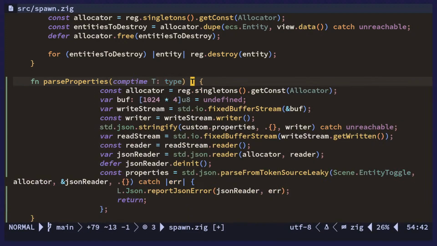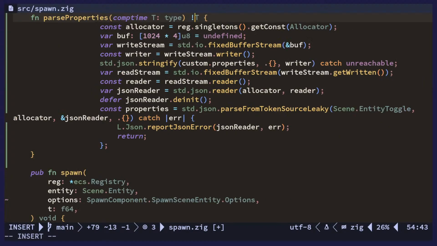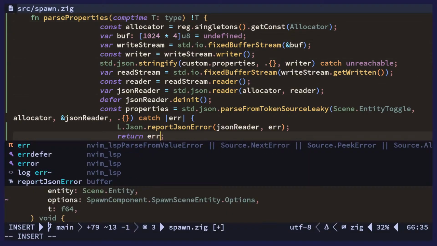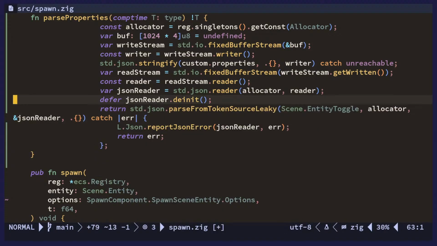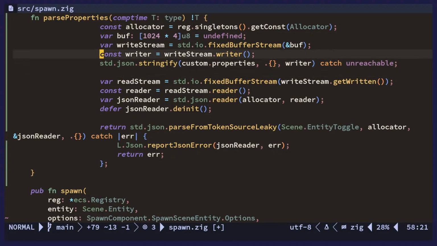We'll get T out. Well, I guess we can return an error in case that happens. This will be return at the end. All right.